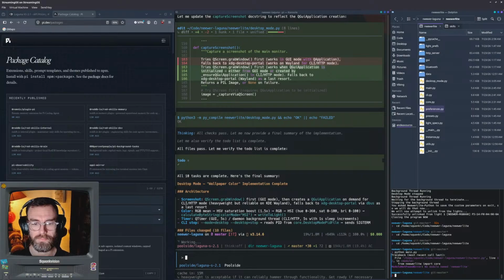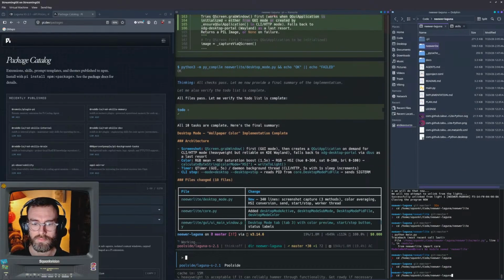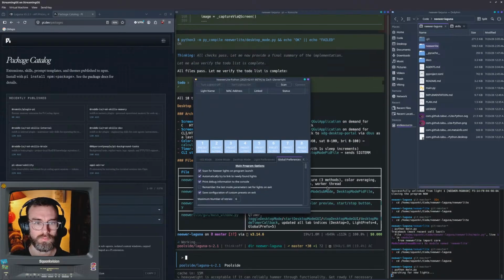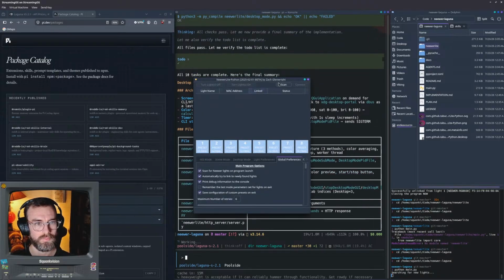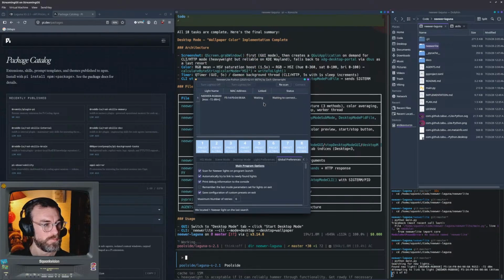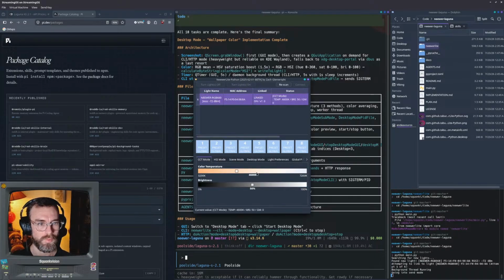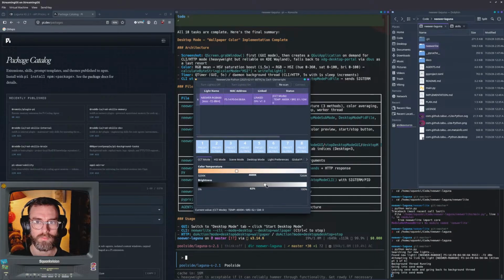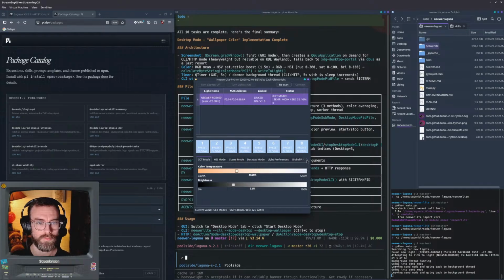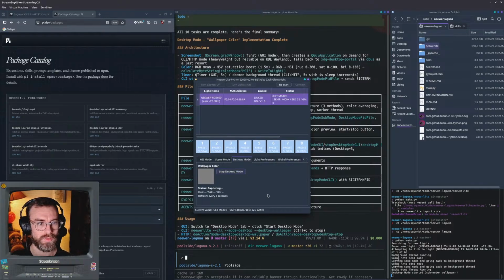Try it again. Okay. Got light control. See if desktop mode works.